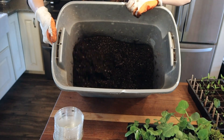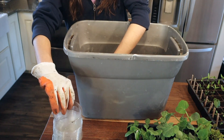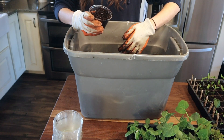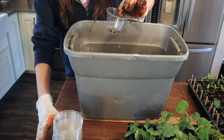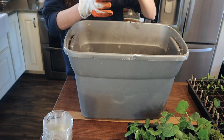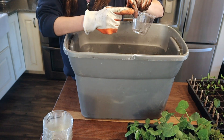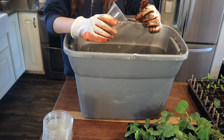In this bucket I have my mix of the Haas seed starting and the Vermont compost. These cups are just being reused from last year — I have a huge stack of them. They're plastic cups and I poke about three to four holes in the bottom to let the water drain. I did write on them what was in there last year, but this year I'm just going to use popsicle sticks so I can differentiate them.